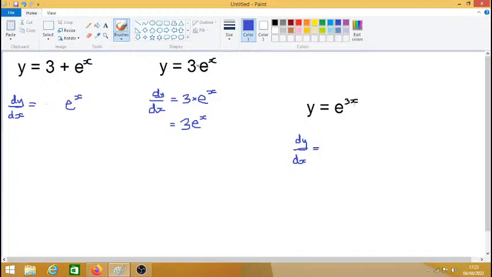So e to the power of anything just differentiates to the same thing. So the first step is e to the power 3x, because e to the power of anything just stays as it is. And then times by, the second step is to take a closer look at that 3x and say, what does 3x differentiate to? And that would be 3. So you're just timesing the answer by 3. Simplify, just remove the times sign, bring the number to the front, and you've got 3e to the power 3x.